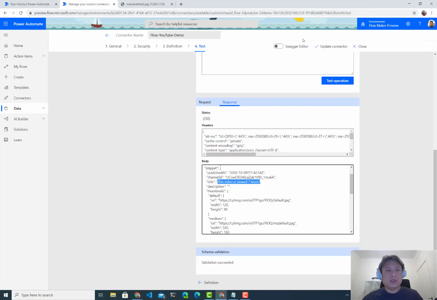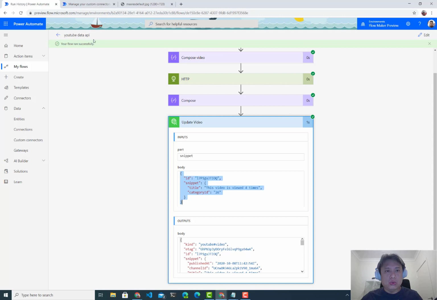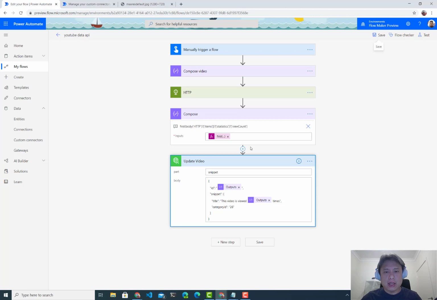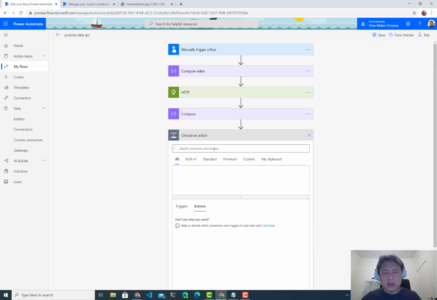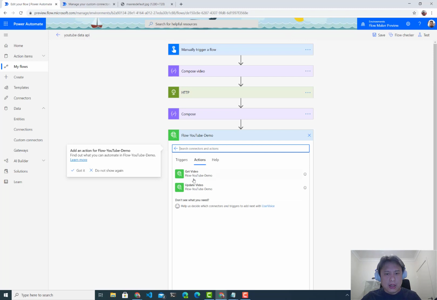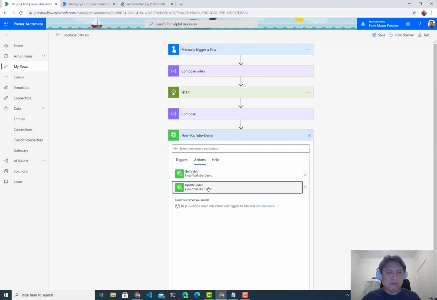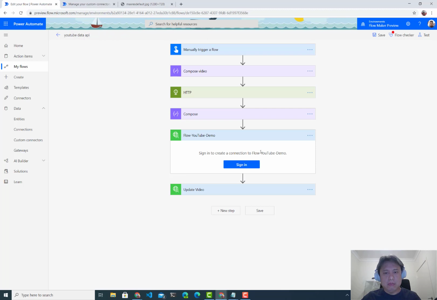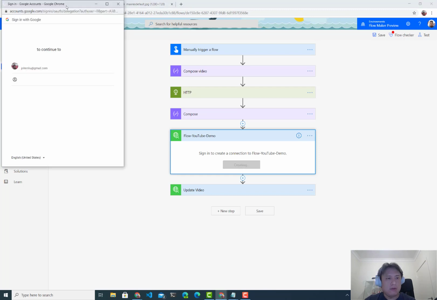So once you have this built, then if you come back to your flow, you could add the custom connection. In fact, I can show you what that might look like. Add a new action. Search for your custom connection. You'll be under here. I think that one is the demo one. And then you could do update video. It may ask you to sign in. You shouldn't need to. Okay, it may. If it asks you to sign in, then you will be reprompted that Google Auth flow, which will create the connection.